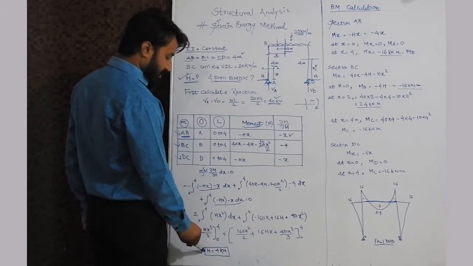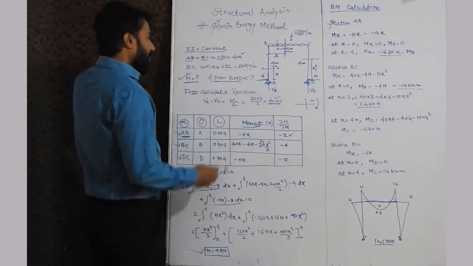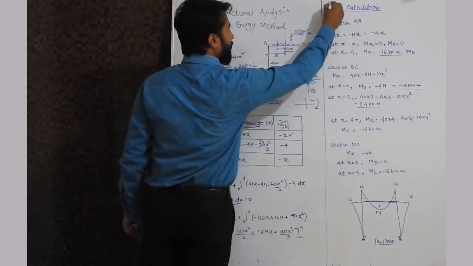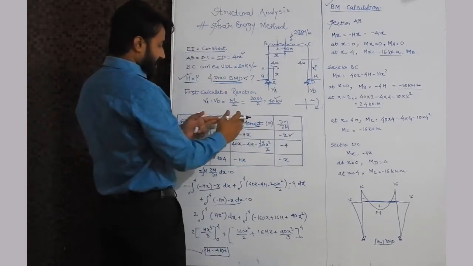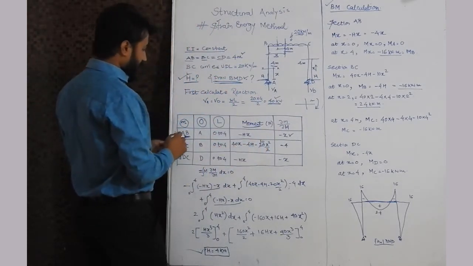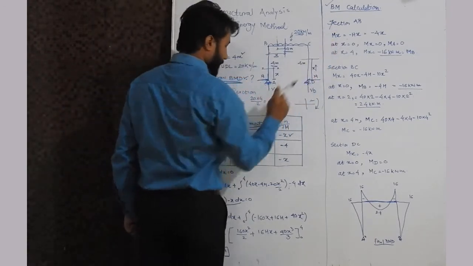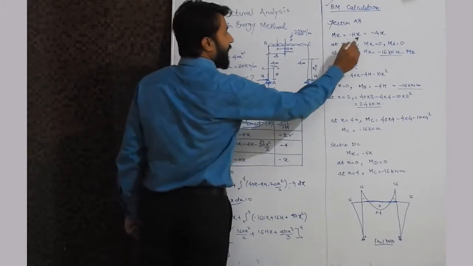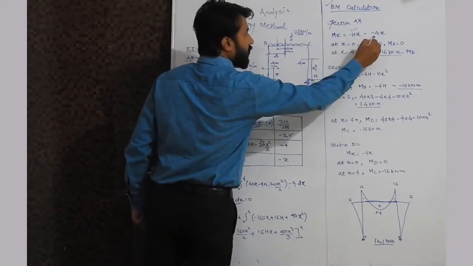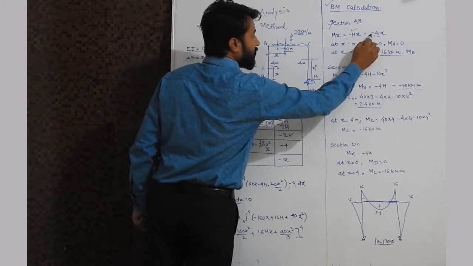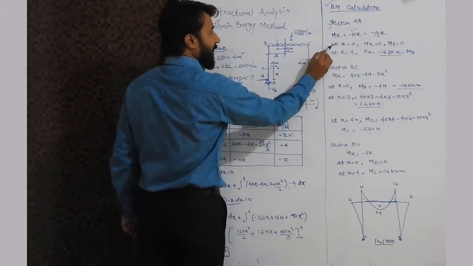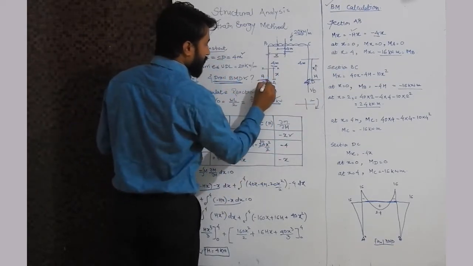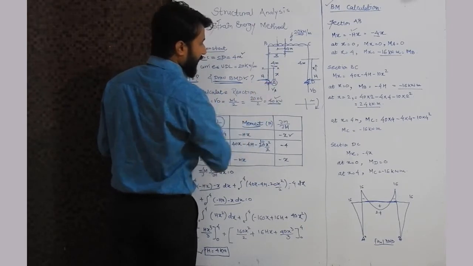By taking this h as 4 kilonewton, we will calculate the moment. Another unknown is bending moment. In the bending moment calculation, we will take the moment of this particular section. First we will talk on the member AB. Section AB, moment at x we know is minus hx. Now the value of h we know, that is minus 4. So this will be equals to minus 4 into x. At x is equals to 0, this section we are talking about, at this point, A point.